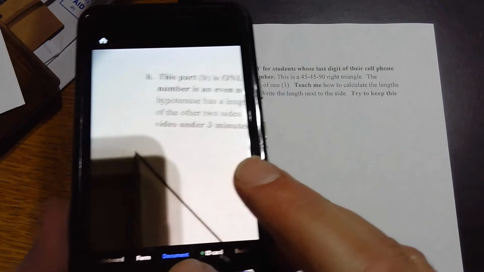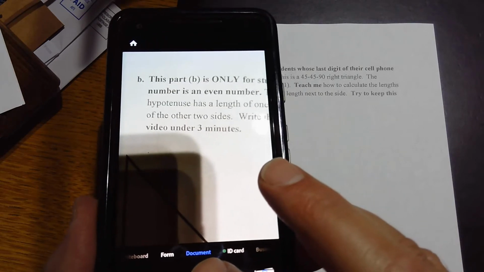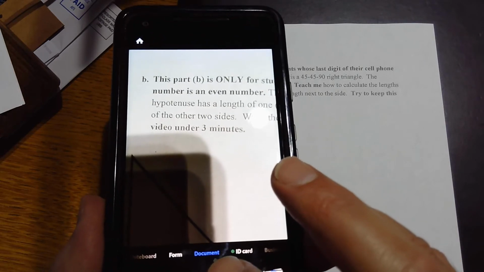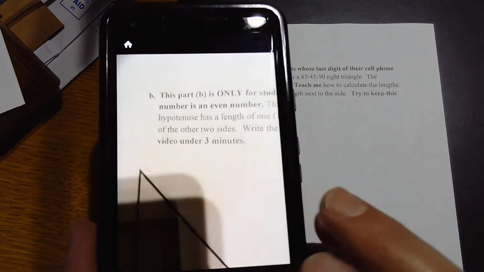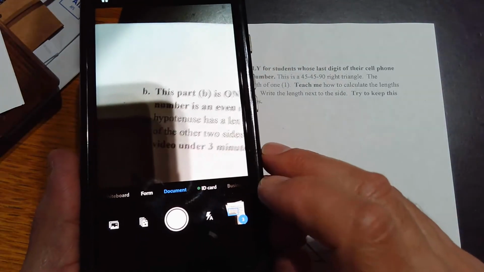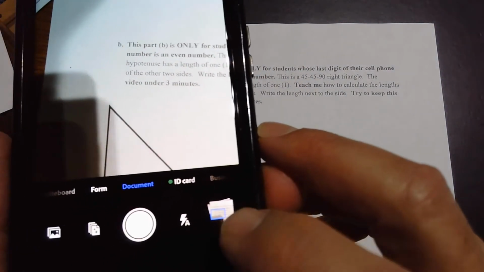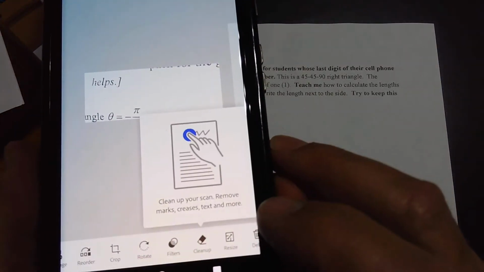Of course, when you're doing this, you'll be able to get the whole piece of paper in the camera. I can't do that right now because I'm doing this on a document cam. And so now I have all three pages, and in the lower right hand corner, can you see it? See, it says a little 3 right there? And then I push that button.